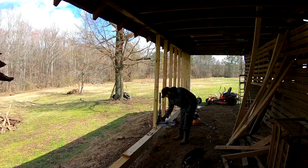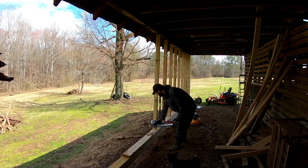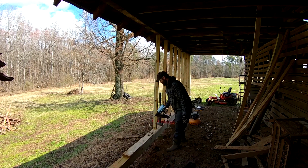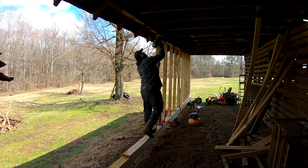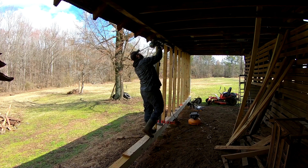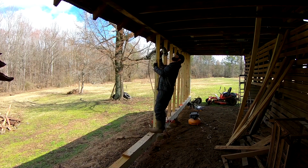This is the next day. It's a lot of work actually, a few hours each day. Here's my dog Nuggets. He likes to hang around with me. So we're just continuing on, and we're going to keep on going down. We get pretty much most of this wall finished.